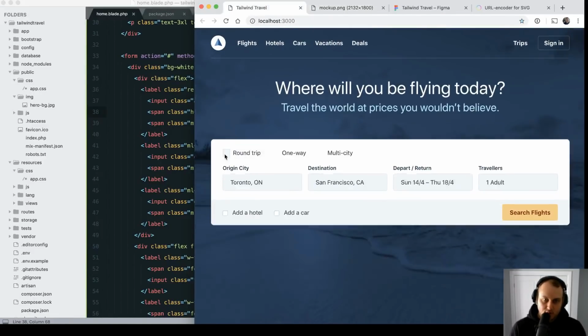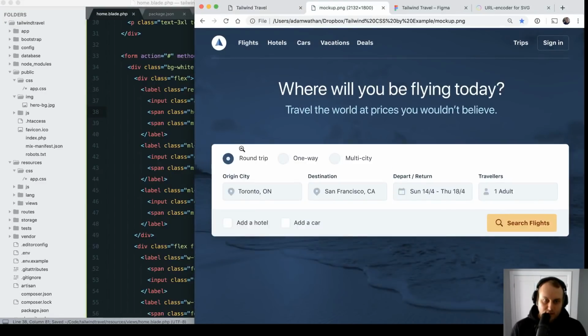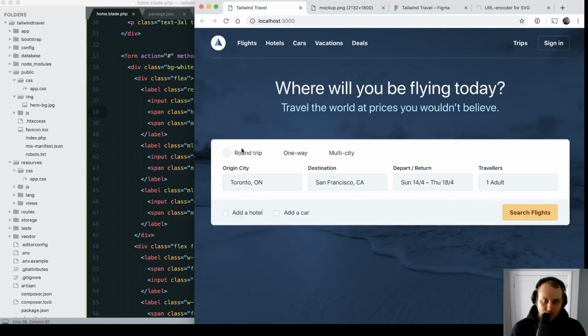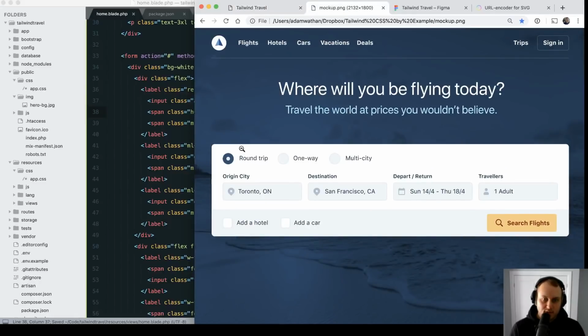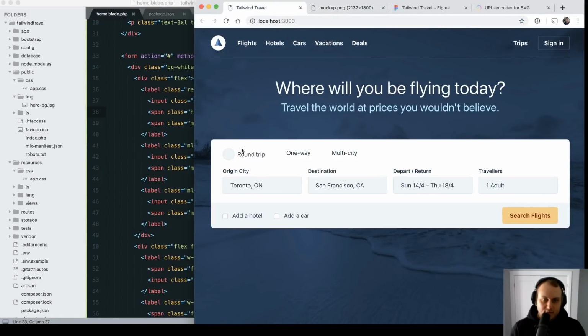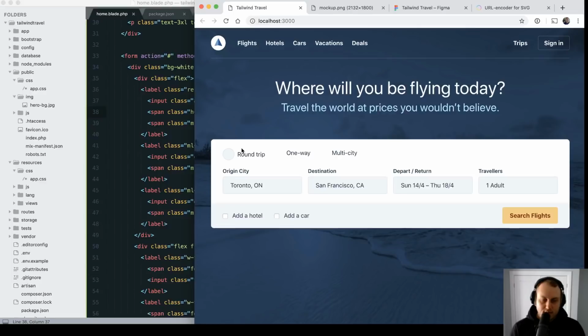It's a little bit small, so why don't we jump up to 6 instead of 5? And we don't want it to be square, so I'm going to add rounded-full to say that I want the corners to be fully rounded, so it's circular. Okay, so it's still a little bit small, honestly, so why don't we jump up to 8? There's no 7 in Tailwind by default, but if we really needed it, we could add it. And 8 is not far off, actually. It's a little beefy, but it's not too bad.